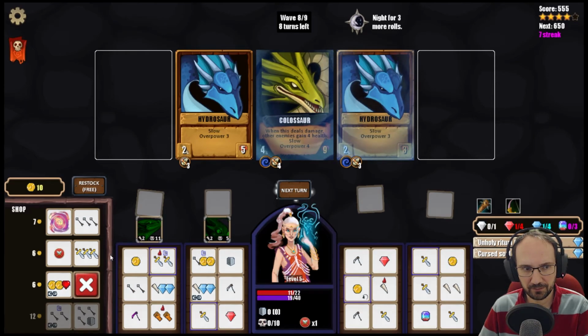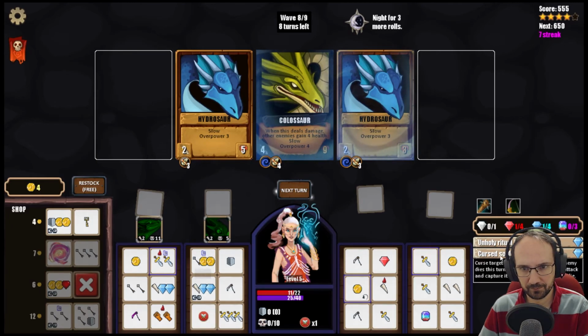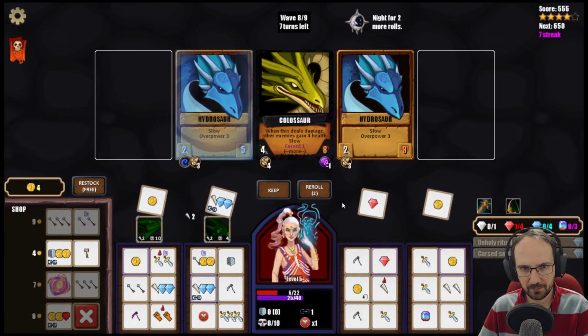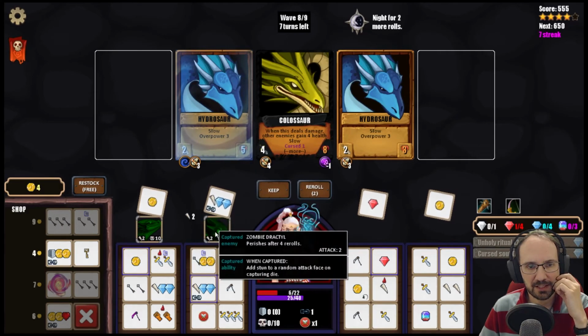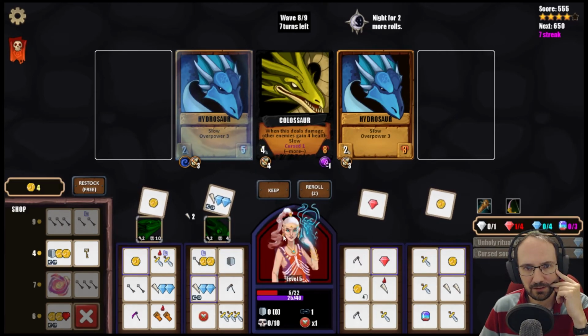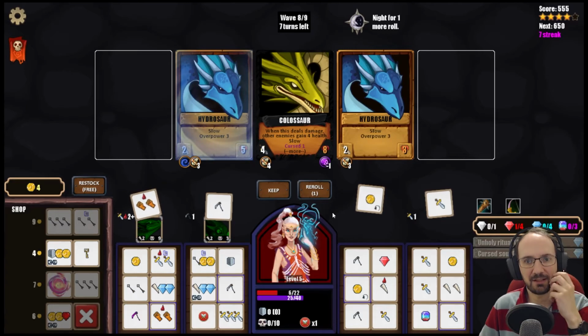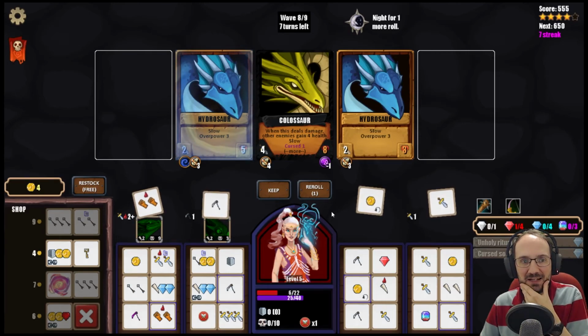Chrono shield. Don't need red gems anymore, so I should get rid of them. So let's buy that. Yeah, let's curse him. Okay, so, that's hitting for 2, yeah. Not good enough. Got a stun. Okay, almost good enough. Almost, but not quite.